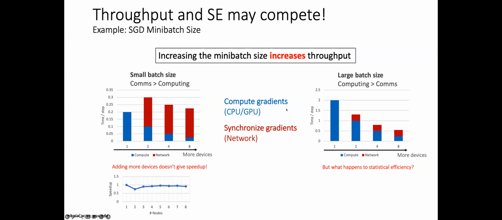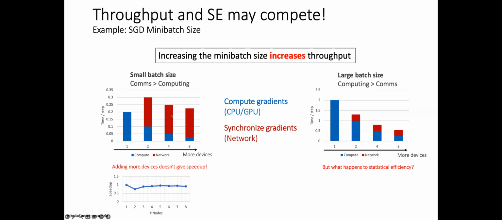If you had a large batch size, on the other hand, let's say you have 10x the batch size, then your compute time is 10 times larger, but your communication time is actually still the same amount as it was in the first part. So the y-axis here is a different scale. Why is that so? Because when you have a batch size of 10 versus 1, you add all the gradients together on the GPU and then send some of the gradients as the message to the next GPU.